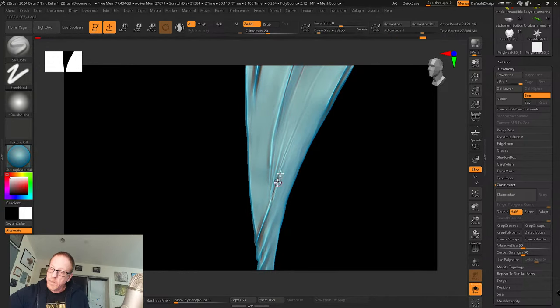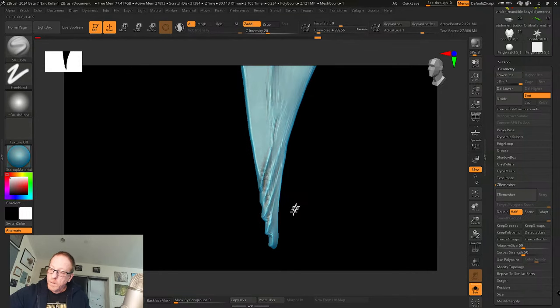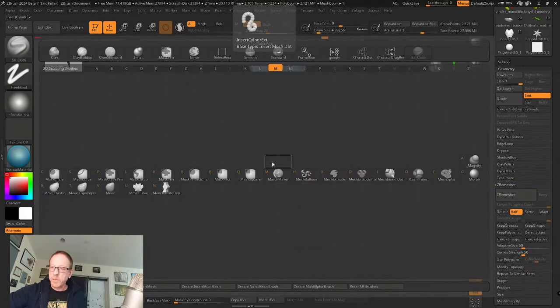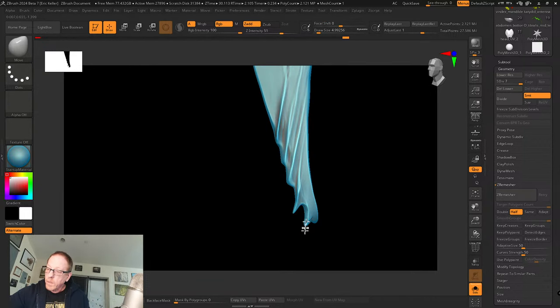I'm going to bring out some of these details a bit more. Right, something like that. I'm going to make these a little bit sharper, so these are actually the teeth. So maybe I'll switch over to a move brush here and just drag these out just a little bit, make them a bit more menacing.